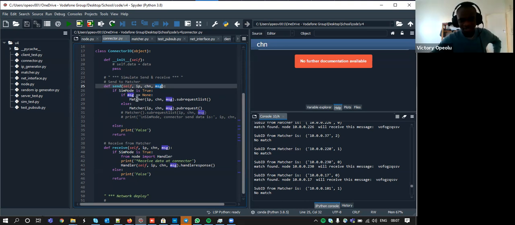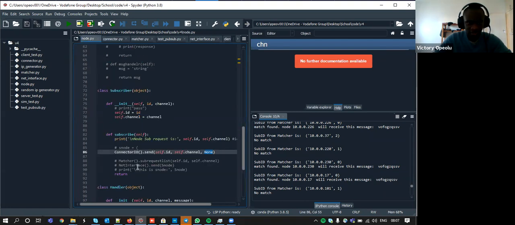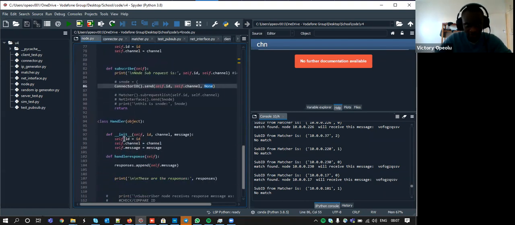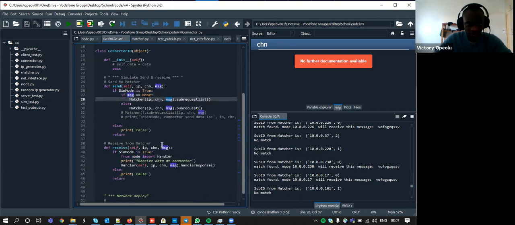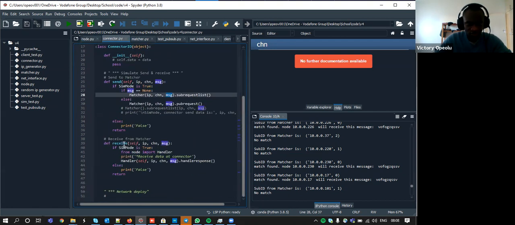Maybe there's a better way to approach this where the connector does not necessarily check if I'm receiving anything on the message channel. But what I did now, I also created a handler object. The whole idea behind the handler is to handle incoming, or received, messages, and the connector also does that. In the receive function, it's receiving an IP, a channel, and a message.